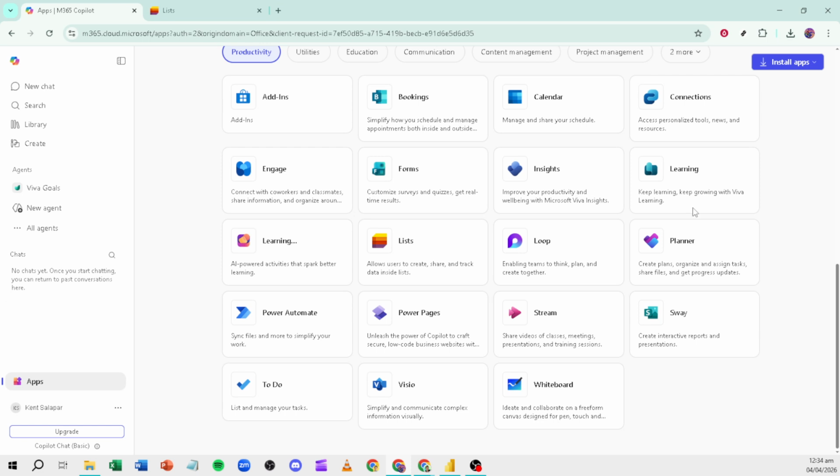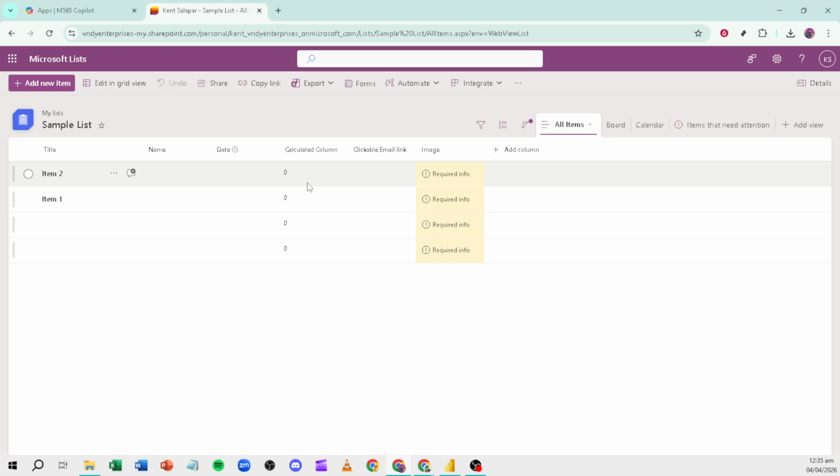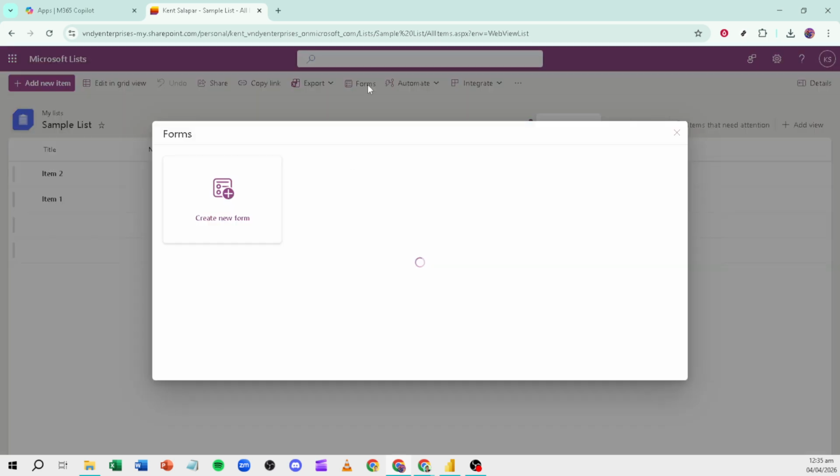Begin by opening Microsoft Lists from your Microsoft 365 apps or your SharePoint site. Pick the workspace where your list lives so you can keep everything organized in the right place. Open an existing list you want to collect entries for, or create a new one if you're starting fresh. If you do create a new list, choose a template that's close to your scenario so the default columns make sense for your data. At the top menu, select Forms, then choose New Form.